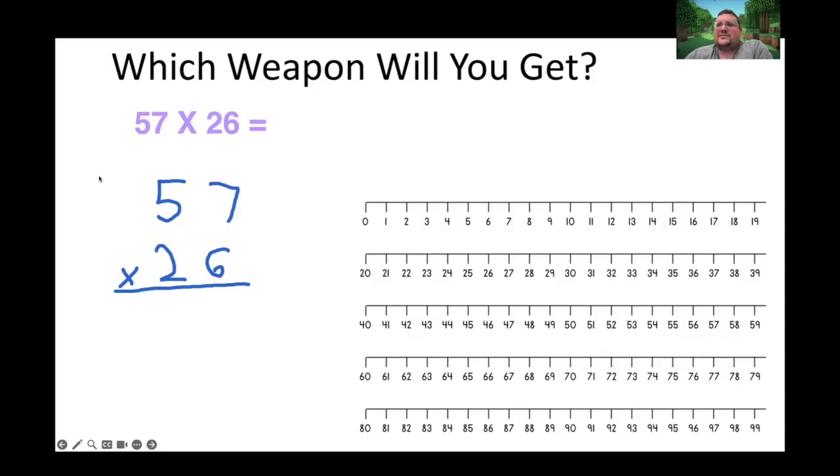All right, you should have your answer written down. Let's take a look and solve it together. We're going to start off with the 6 and multiply it straight up. Then we're going to multiply it diagonal. First thing we're going to do is 6 times 7. We're going to multiply 6 7 times. Count it 7 times. Let's do it.